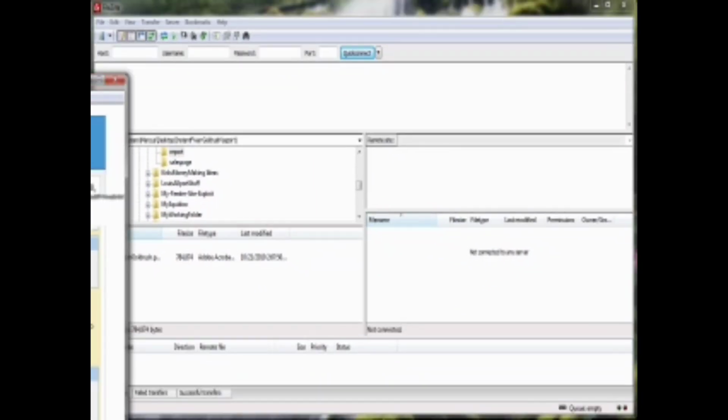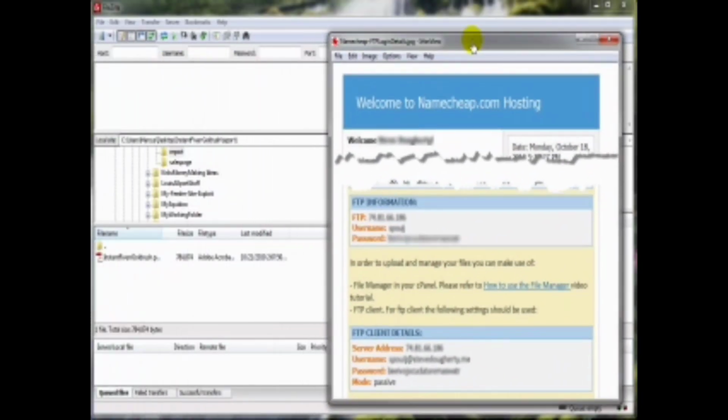Now, depending upon the web hosting service you're using will depend upon exactly how the information looks, the login details that they sent you. For example, this is one that I received from Namecheap Hosting, and in one instance, they've got the FTP. This is the server or hosting name that goes in here, and they've got it in the form of an IP address, which will work just fine.